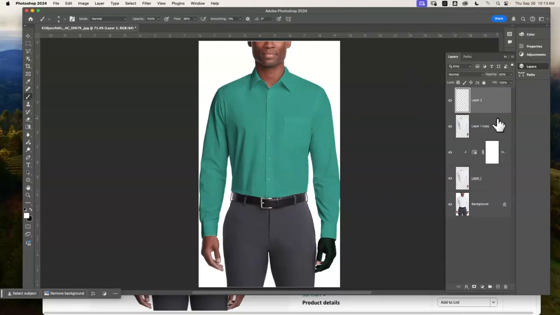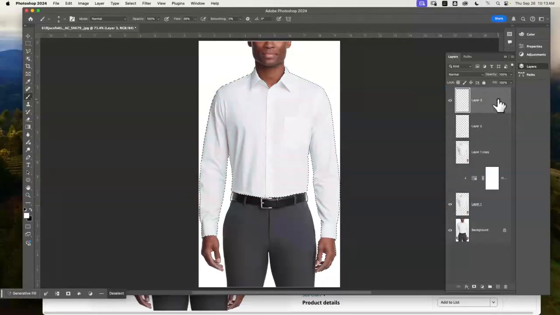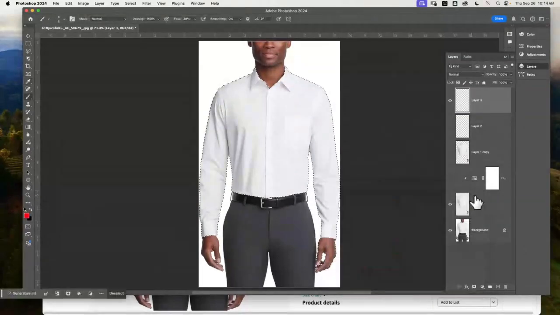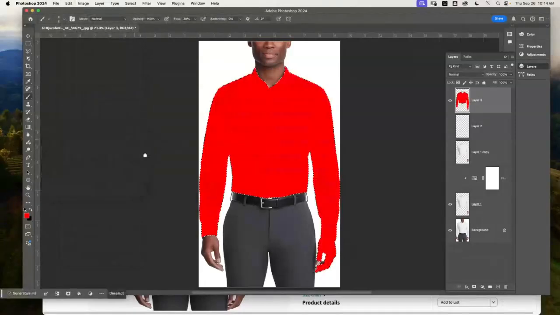So I did it that way, and I got this. And I'm going to do Option or Control. There we go. I got that again. And I'm going to make a new layer, put it up there. I'm just going to turn off everything else. And what if I just did a fill? I want to start with a fill color. I'm going to go with red and then edit, fill, foreground color. Okay. Deselect. There, I'm done.